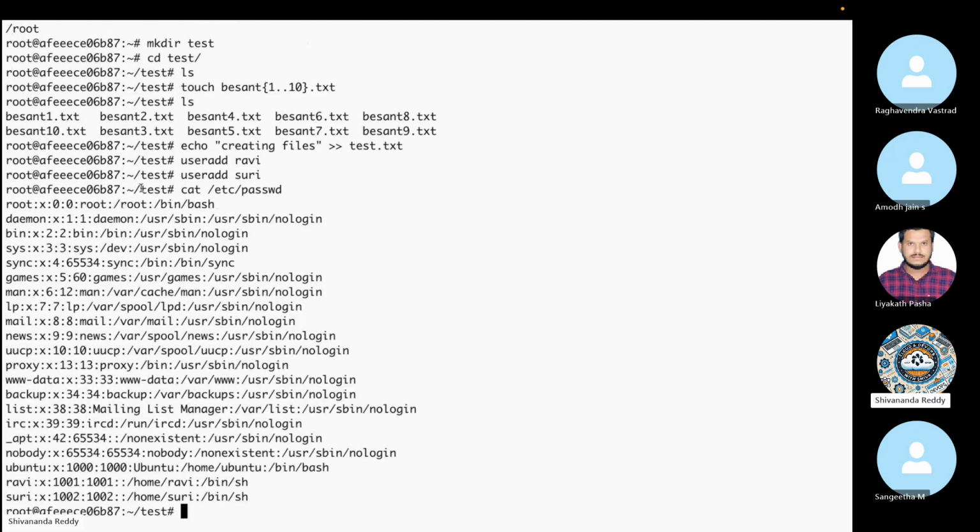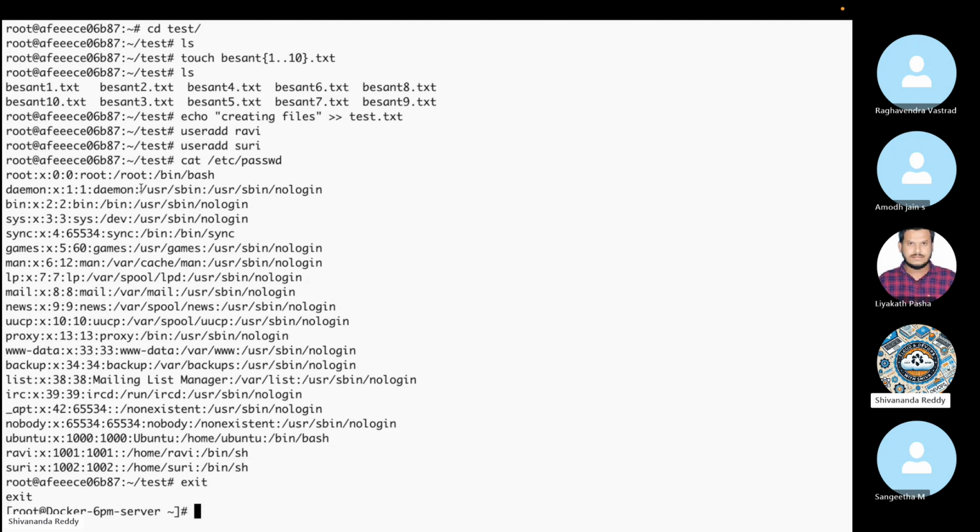Okay, like this, many things I can do. But now the one condition will be how I can come out of the container. Now I'm inside the container, right? How can I come out of the container? So we can type the exit command or maybe the logout command. Anything can be used to come out. But if you type exit or logout to come out, then it's a serious problem.